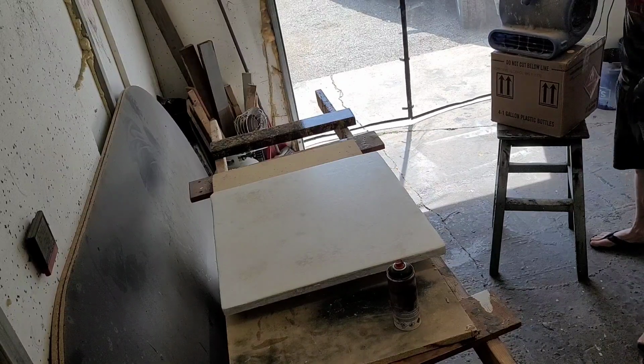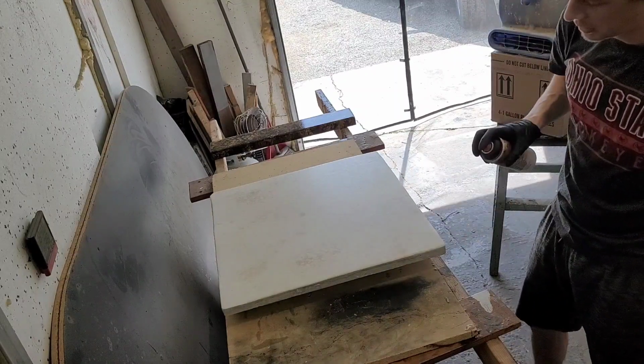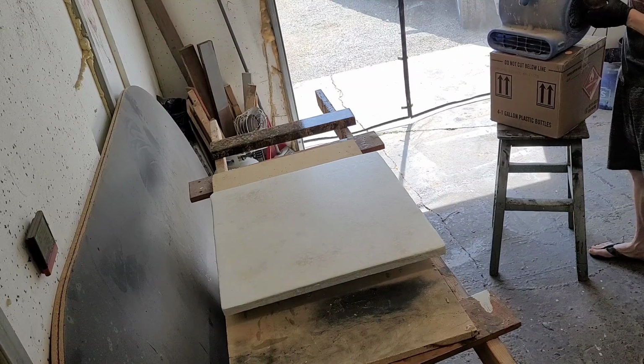So you're used to seeing how the marble lays out in a swirly vein pattern. Well, by using an air mover or a fan, we're going to straighten that out a little bit.